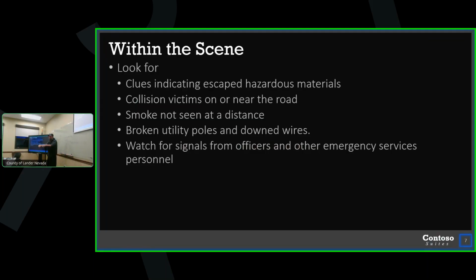Victims on or near the road: if someone gets ejected, there's a chance they land in the middle of the road. Sometimes if you're called out to an accident and you can't find a patient, look around the area. Sometimes they get thrown out into a field or the desert or whatever. So make sure you're looking for them, and make sure you look for them in the road, because there may or may not have been an instance in Atlanta where one of our QRVs ran over a dead guy that was in the road because it was 2 a.m. and nobody could see. It was chunks of dead guy. It was about 8 people.